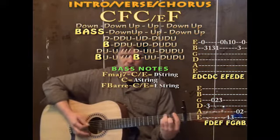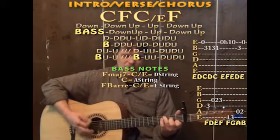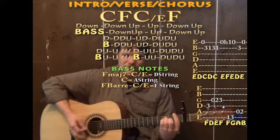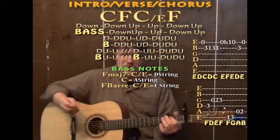and you can almost get the notes to work around the chords. That might be a cool idea to try: 3, 0, 2, 3, 1, 3, 0, 2, 3, 0, 2, 3. It's kind of this little build up actually through that part. So that might be a cool thing to do. I'm just doing downs for that.